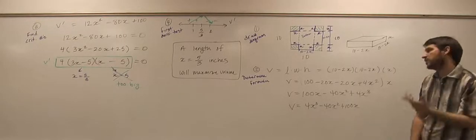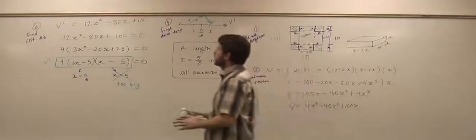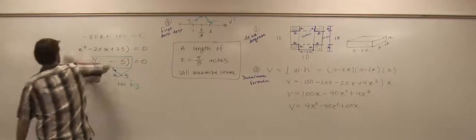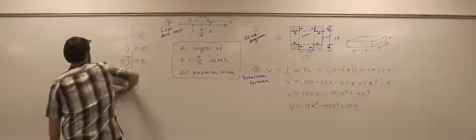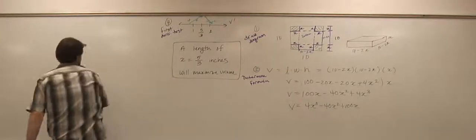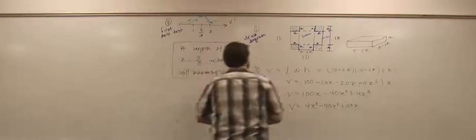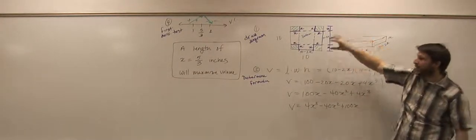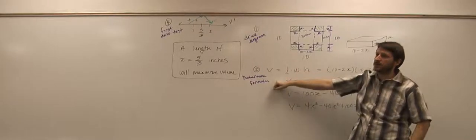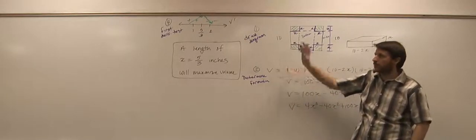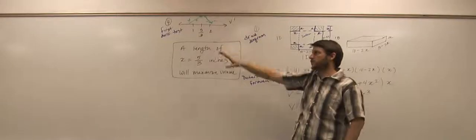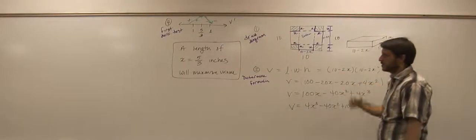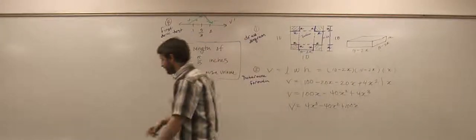Okay, I'll do one more. I erased step 3, but it's always kind of the same pattern. You want to try and draw a picture to make sure you understand what's going on. And then the trickiest part is figuring the formula out. Once you have the formula, then you do the derivative and the first derivative test. That's easy. But figuring out this formula is where all the ingenuity comes in.